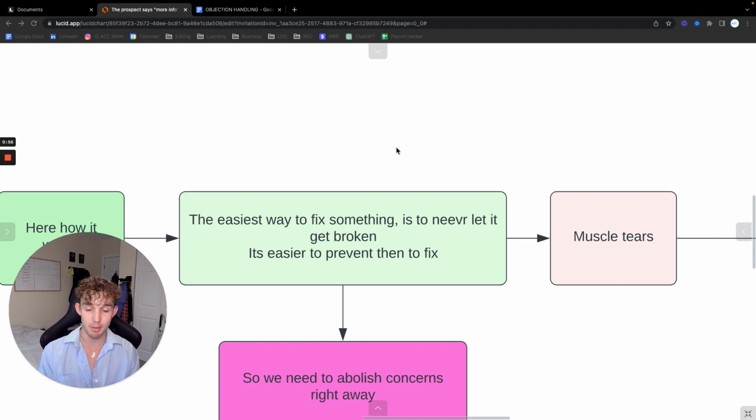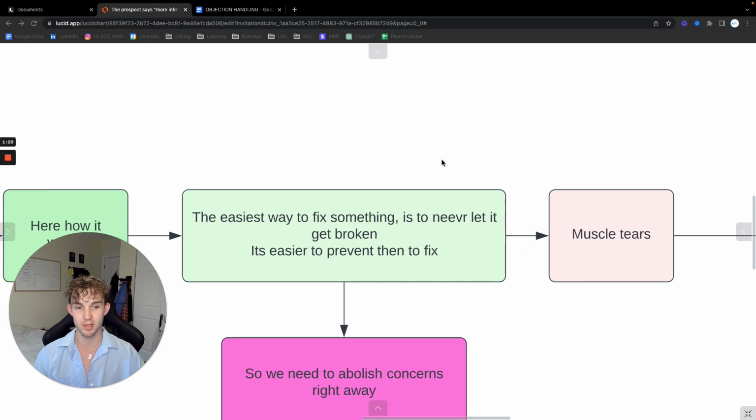Okay, it's the same thing with objections and your prospects. Okay, your prospect is the glass. Okay, and if you just carefully walk it over to the cabinet and carefully place it down, everything's going to be smooth. But if you run over to the cabinet and you drop it and it breaks on the floor, you're going to have a lot of trouble trying to put it back together, scraping all the little pieces. You know, it's going to suck.